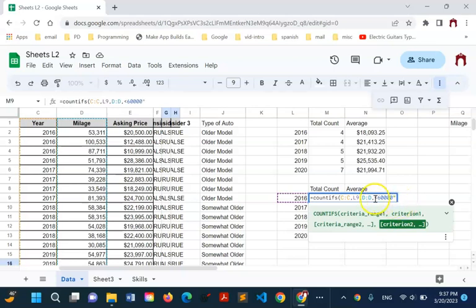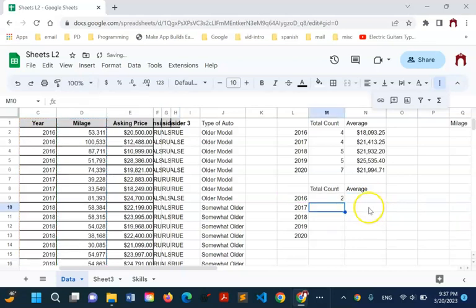And we're going to have to, because there's a greater than or less than sign in there, put that in quotes. Okay, a couple little tricks you have to know. So you're going to wind up putting that in quotes here. And now if I copy that down, it's going to check all the models.